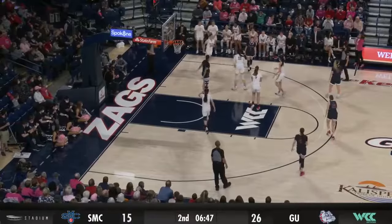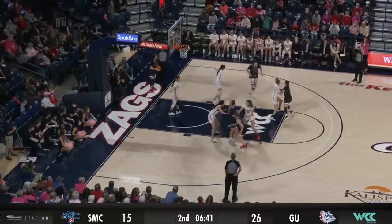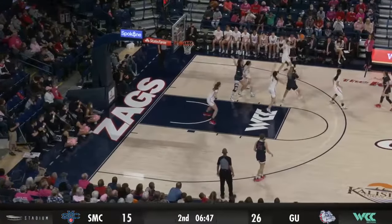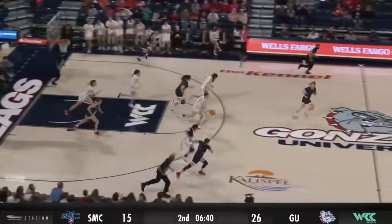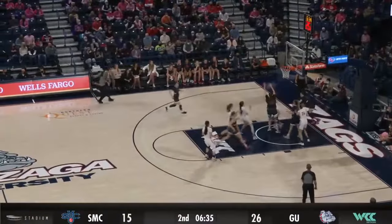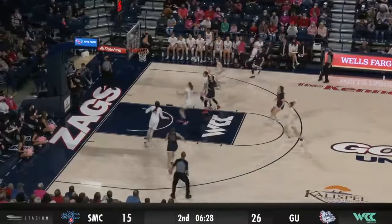Williams again making her name known on the defensive end. I love her on defense. She used her length, her size is so good, and she has to know it. She's quick on her feet. She keeps her hands up. She's moving around, and when you have that size in front of you, it's hard to play a regular offensive, whatever the coach says is our offense. Look at her again, getting the steal, going down court. Let's go, KK. Nice pass off. Finds O'Connor. A little messy there, but still some good showing for defense of the Zags.